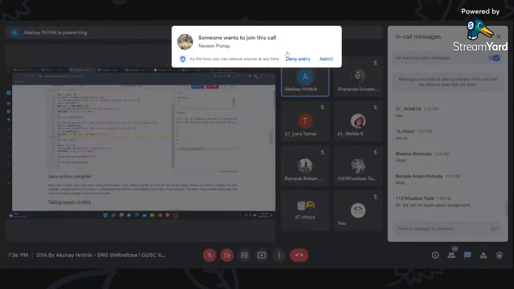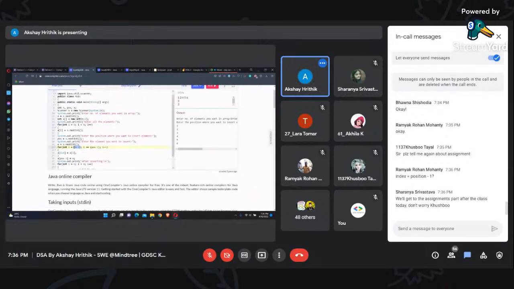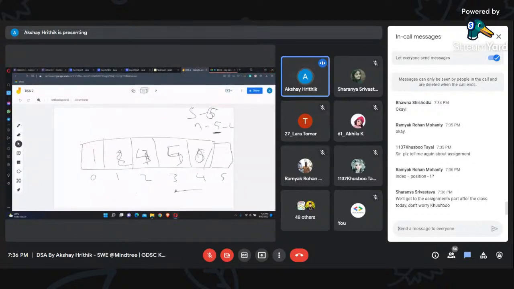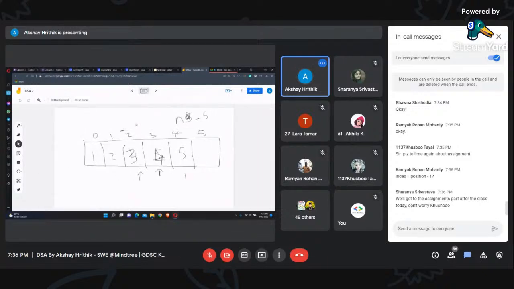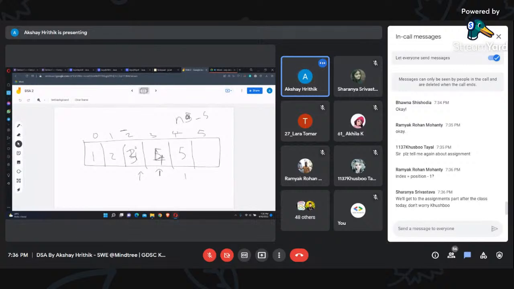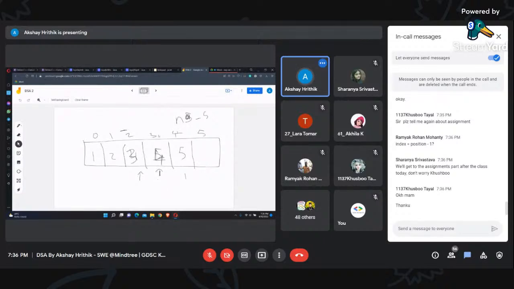So now as per our logic, right? We start with the last position. I is equal to n minus 1. So wait, let me go to our Jamboard. So where is my insertion? It was here. No, yeah, this is my insertion. So before it was only till here, right? So this is my n minus 1th index. So I'm starting from this position. All right. So what am I doing here?